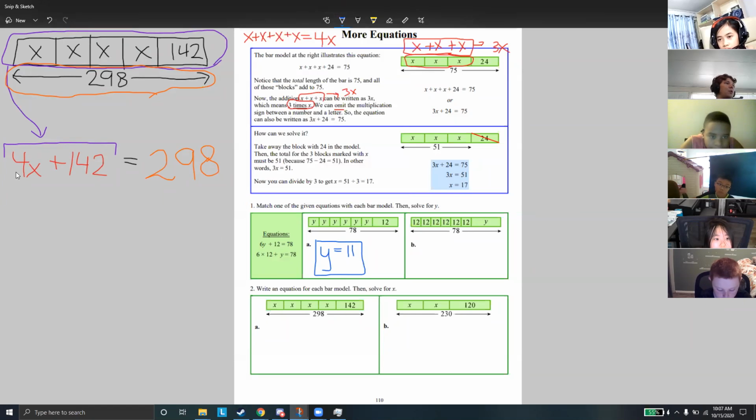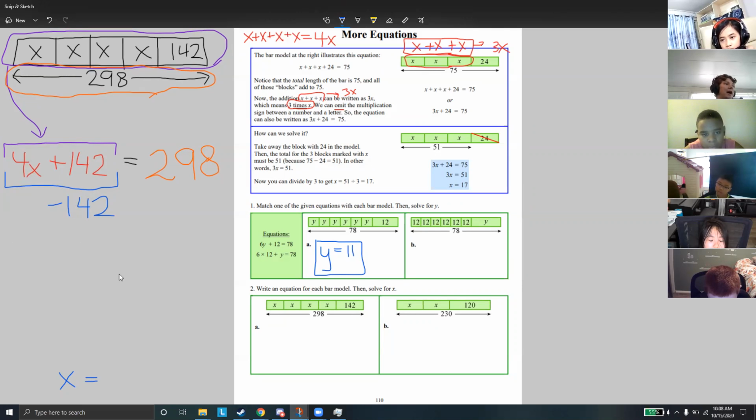So what I'm going to do is I want to find out what x equals, right? So my final answer will be x equals something. So I want to get x all alone. And so if I have a number times x plus a number, I could get rid of the number that's added to x first. So the opposite of plus 142, or the opposite of positive 142, is minus 142 or negative 142. It's exactly the same.